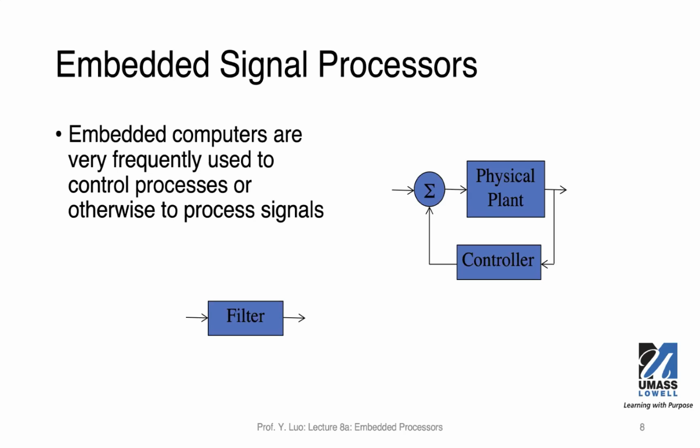So as we show in the figure on the right, we have a physical plant. It's a physical world. It has a lot of sensors, actuators, and we will get the data from the sensors and apply them in a controller. So that's what we are designing using microcontrollers or DSPs. And using the output from the system, we will then control the physical process, maybe control the actuators or apply any actions. So in this process, we often use so-called filters.